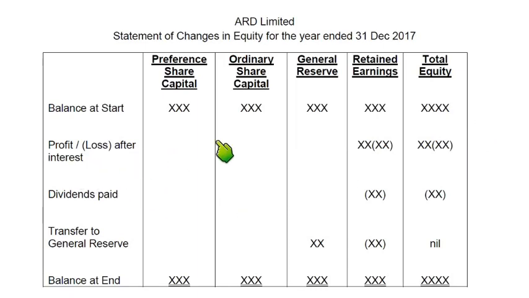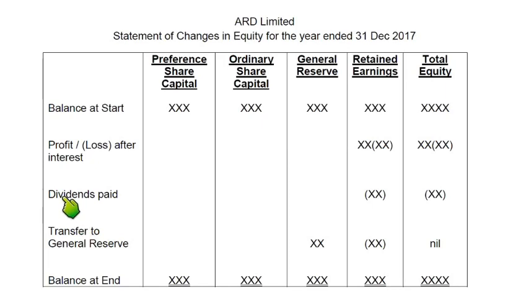See, in the sole trader, as you may be aware, we make the balance sheet, and we make the equity column such as opening capital, add profit, less drawings. In a sole trader question, we have only one capital account, and we add capital also in the same account, and if we earn profit, this is also credited in the same account. But in the company, we separate these two accounts. The amount of money that the shareholders have invested in the business comes in a separate account known as preference share or ordinary share capital, and the money that we are earning from day-to-day activities of our business, the profit, is kept in a separate account which is known as retained earnings.